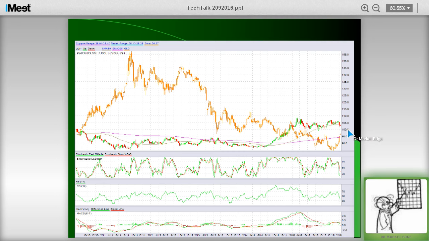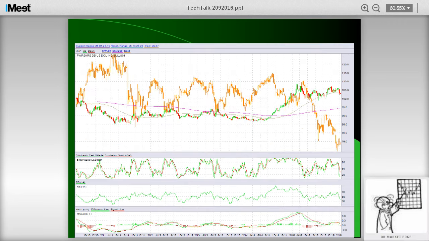It's broken the trend lines, and the commodities, especially gold, will have this inverse relationship that you want to follow. Even if you go into the ETF center on Market Edge, you can find some of the precious metals ETFs that include silver and some of the other ones. You also get some basic metals, and even some of the soft and blended commodities will benefit from the softer dollar.